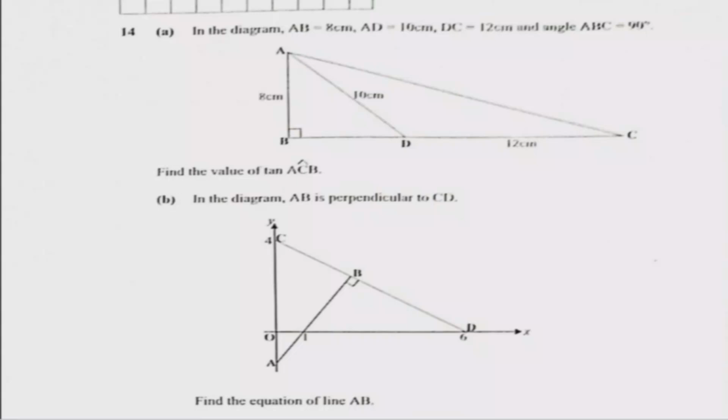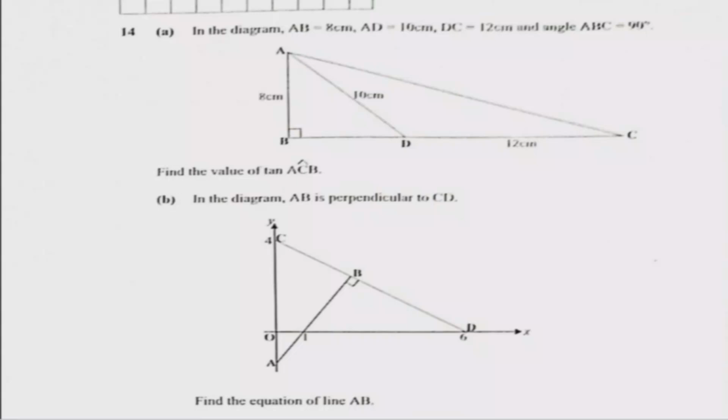So what you need to do is first to study the diagram. After I study the diagram, then you can go to the actual question. Okay, so you can also note that what is in the diagram is the one that is illustrated in statement A. Now after we study the diagram, we can go to the actual question, which is find the value of tan angle ACB. Okay, tan angle ACB.